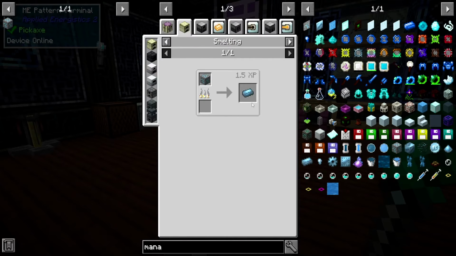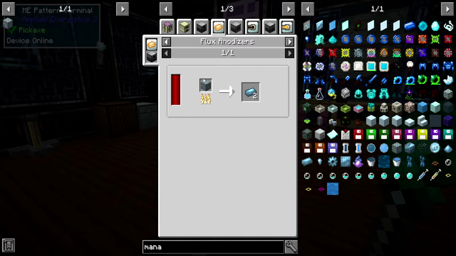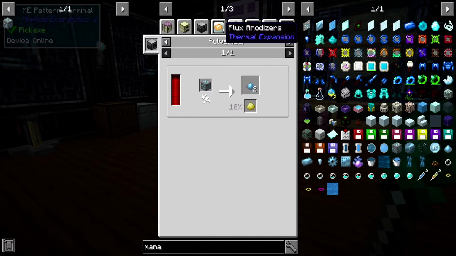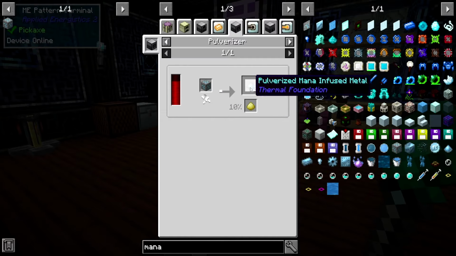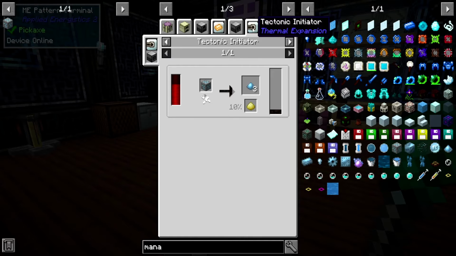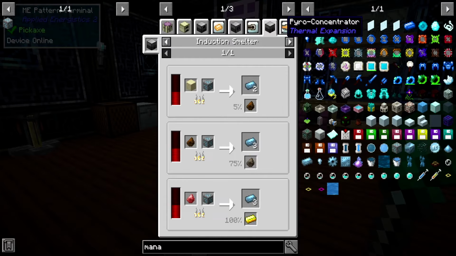We can just smelt that straight for an ingot, or we can use a flux anodizer in a redstone furnace to get 2 ingots. If we take the pulverizer, we can pulverize that into 2 dusts, and we'll get a little bit of gold dust occasionally. Or we can use the tectonic initiator, I believe, excuse me, I can't read today, and that will give us 3 things.